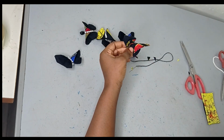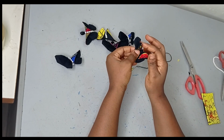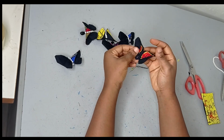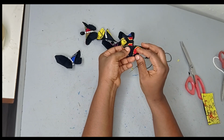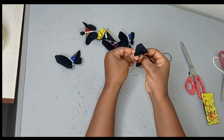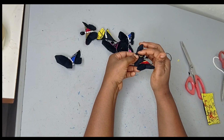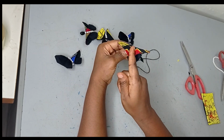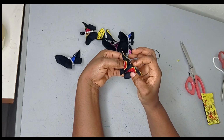So the same thing I did here, I'm going to be repeating on this side also. And what is that? I'm just going to be pushing this side also inwards like this, and then the other one I'm going to press it down. So when doing this, you should just make sure that the logic is that you see this part that you have here, your pushing should not press it down like this. So it should be your guide. Once you push this inwards and you want to press it down, make sure that whatever it is you want to press down does not fold this. You can see that it's still standing straight, and then this and this are on the same line.